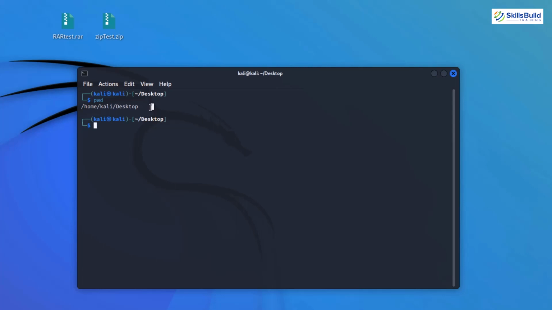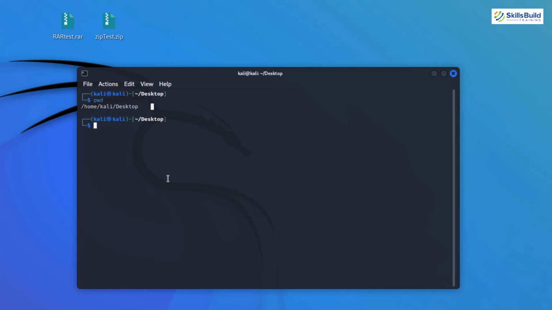There is a concept called password hashes. Each file which has a password will have a certain hash. John the Ripper will use that hash to crack the password. John the Ripper has tools that find that hash in the file. For zip files, we have a tool zip2john, and for rar files, it is rar2john. These tools will figure out the hashes of the password, and they will use those hashes to figure out the passwords of the compressed files.